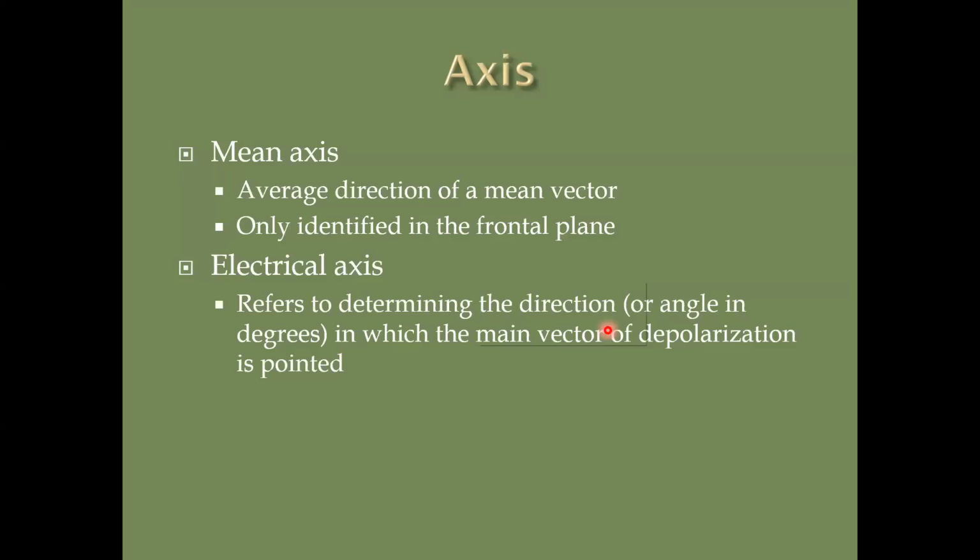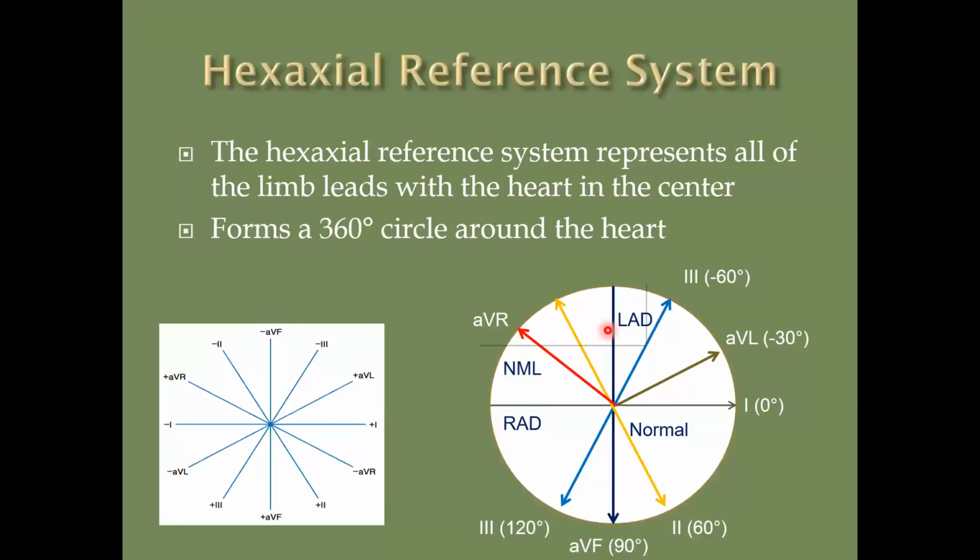Because remember, if you have a myocardial infarction, you have what I call dead meat. And dead meat doesn't beat, and it doesn't conduct electricity, and it changes the vectors within the heart. All right. So you may also have heard of the hexaxial reference system. What they've done is take the leads and put them on a 360-degree wheel here.